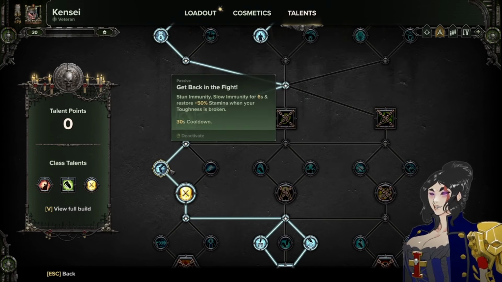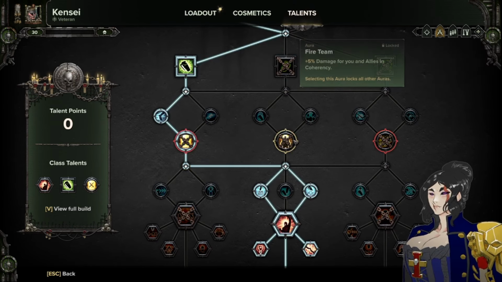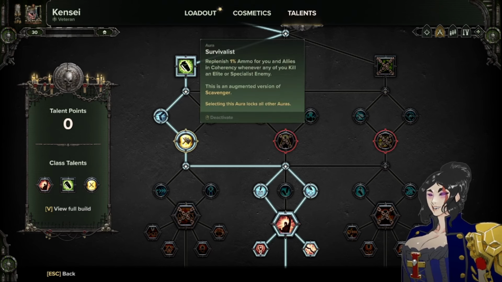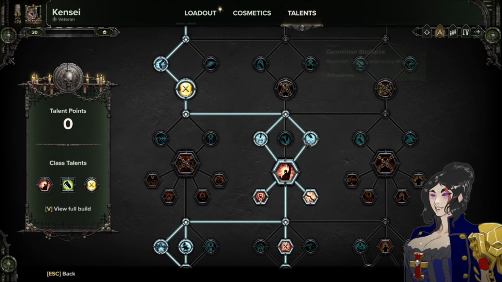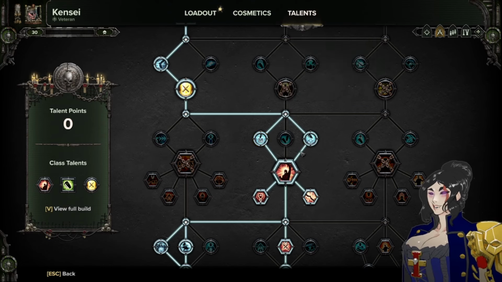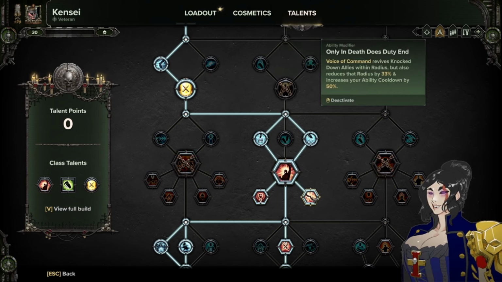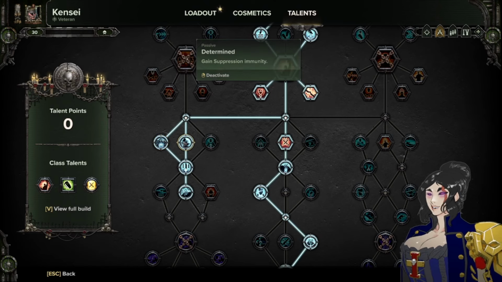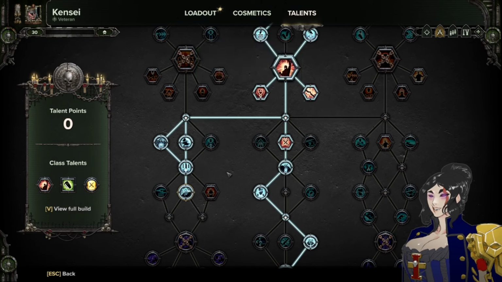Then we have Get Back in the Fight with Survivalist for that ammo. Although with the Plasma Gun, you can go the 5% damage, honestly. The Plasma Gun's not super ammo hungry, but Survivalist is just nice. And we have Field Improv and Demolition Stockpile with the Voice of Command with Duty and Honor and Only in Death. And then we have Precision Strikes, Suppression Immunity, Fully Loaded, and Superiority Complex.